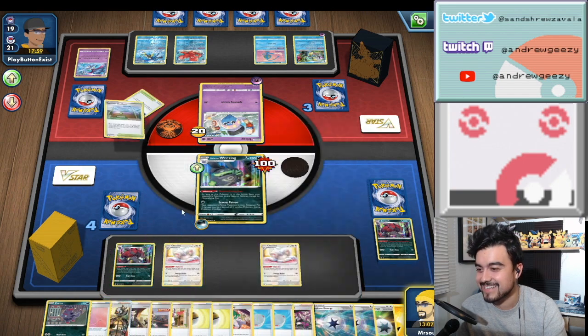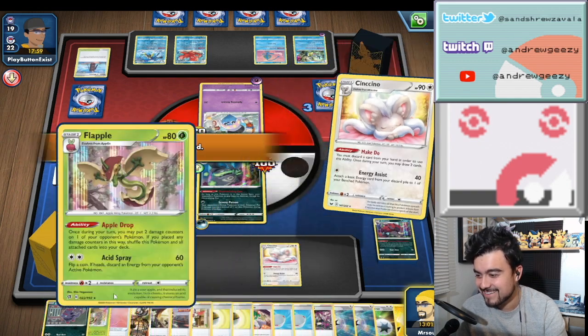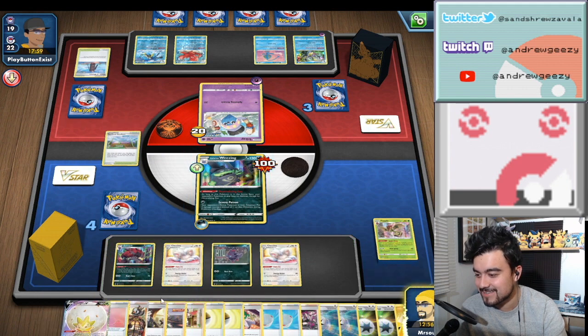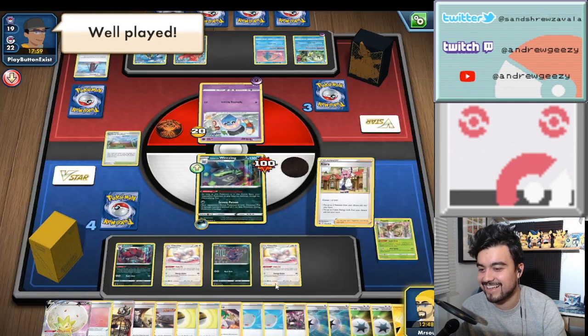We're going to Turf Field Stadium. Turf Field Stadium. Grab the Flapple. Make Do away the Flapple. Let's go. We actually did it. Put Zorua down. Play the Clara. Put 2 Pokemon in my hand. I'm going to grab Zorua and Zoroark.